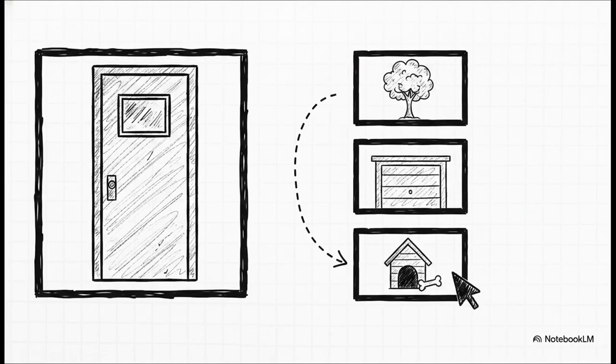Next up is the one-to-many mode. This one is for when you have one area that's just more important than the others. You get one big main camera view, and all your other cameras are just little thumbnails on the side. But if you see something interesting on one of those thumbnails, you just click it, and boom, it instantly swaps to be the main view. So you can focus on the front door while still keeping tabs on the backyard and the driveway.